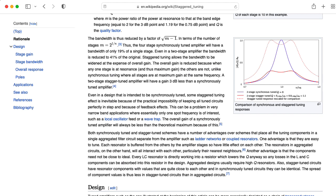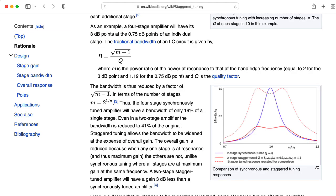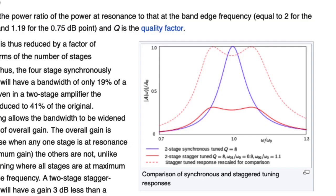Basically, you tune one of the bandpass filters in series to have its center frequency where you want it. Then for one of the other two filters, you move the frequency slightly one direction, and for the other filter, you move it slightly the other way. So when you put these all in series, you get a relatively flat response, but you have a couple of horns on the sides.